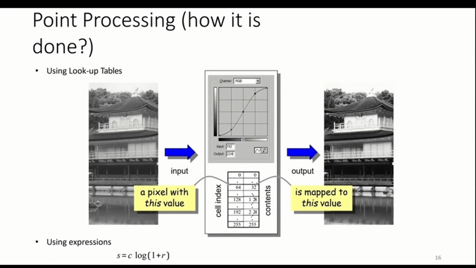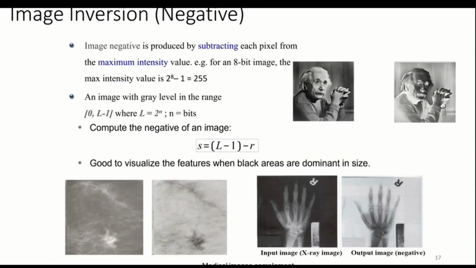The other way is if you have an equation. The first one, and we already discussed this, the negative, is just subtracting each pixel from the maximum value. But what is the maximum value? It could be 255. It could be lower. It is the highest quantization level minus 1. So L is like 256. L will not be the highest level of the pixel, but the highest level of the quantization. R is the pixel value, whatever pixel value. We take the pixel value from the original image, put it here, and you will get the opposite of that.